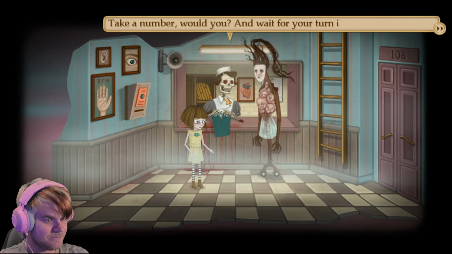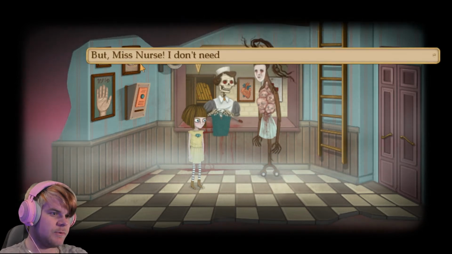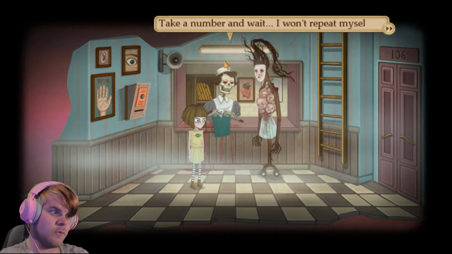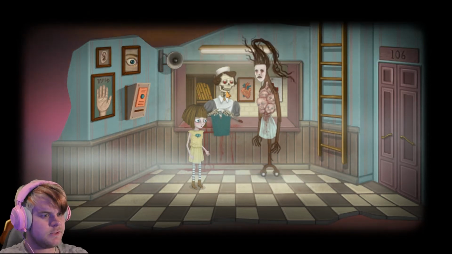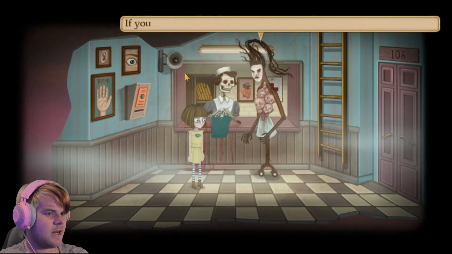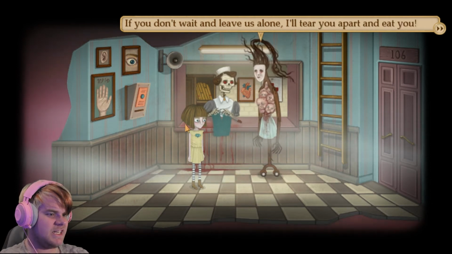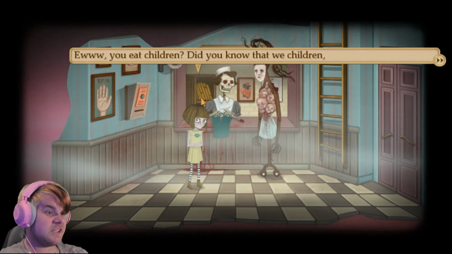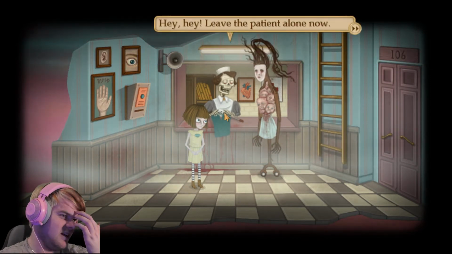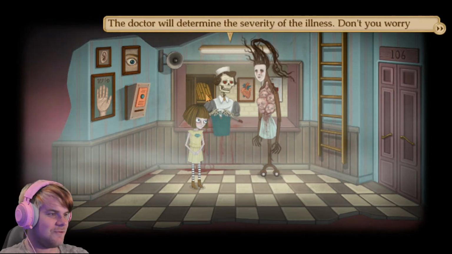What do you kinda do? Take a number with you and wait for your turn in the waiting room. But Miss Nurse, I don't need medical attention. Just need to find my kid. Take a number and wait, so I won't repeat myself. You will if I talk long enough. Hey kids, my turn to talk with the nurse here, right? If you don't wait and leave us alone, I'll tear you apart and eat you. Ew, you children. Do you know that we children are actually immature? Hey, leave the patient alone now. See? She doesn't give a fuck anymore.